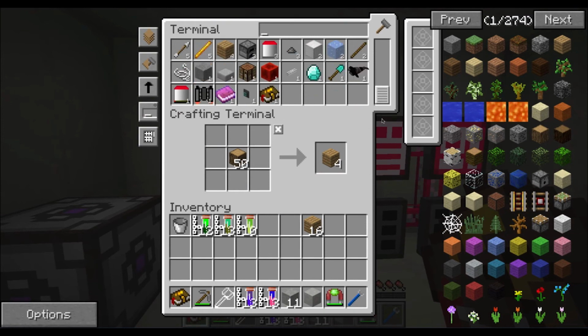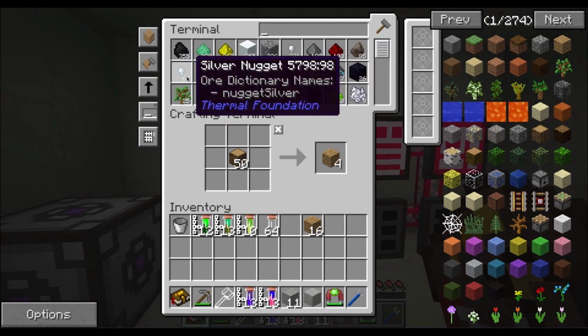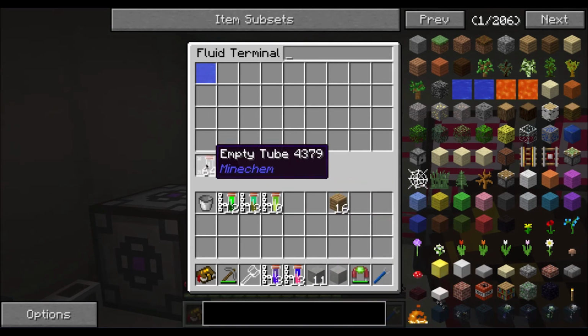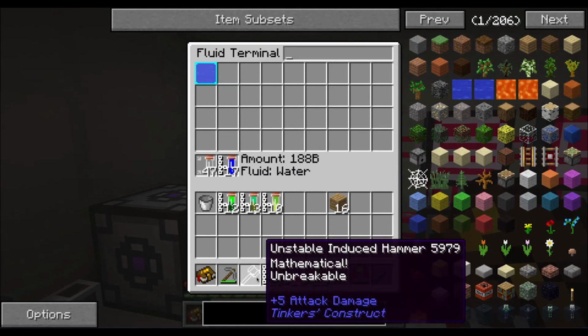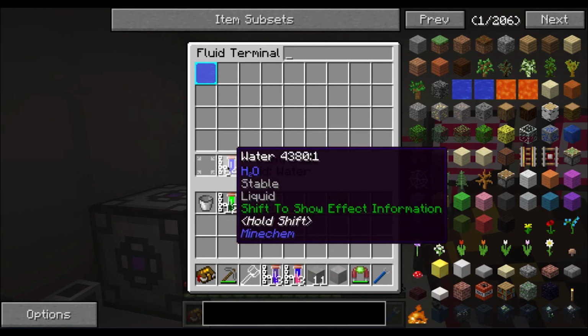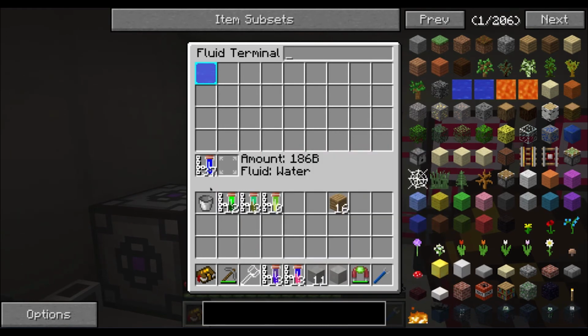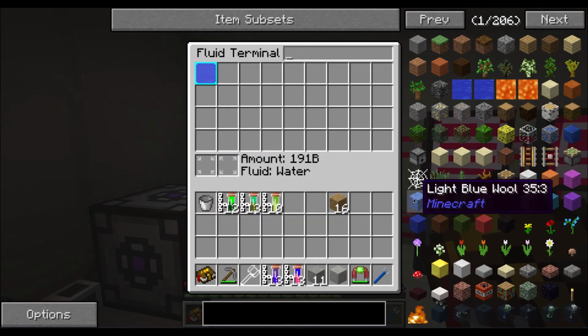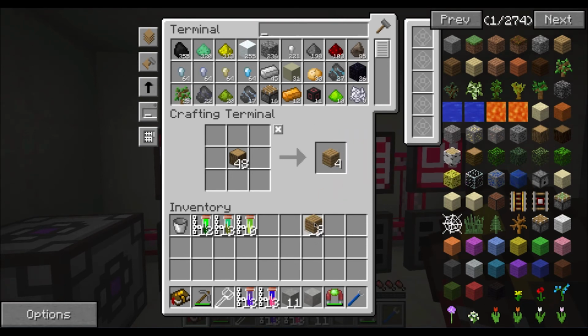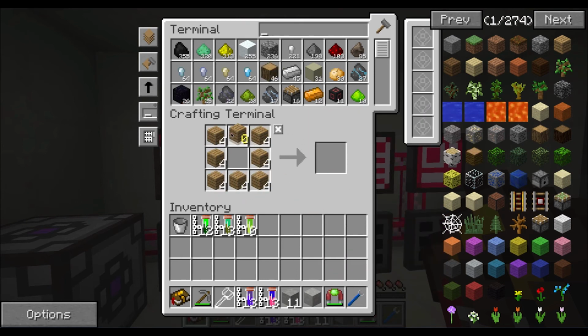Is there any more? Those empty tubes don't really do anything for you, so I'm going to do this little trick to get rid of them so they don't take up inventory space. I'm basically going to fill them with water and then put them back in the system, and it'll take the water back out and the tubes disappear. All right, that's enough for 4 chests.